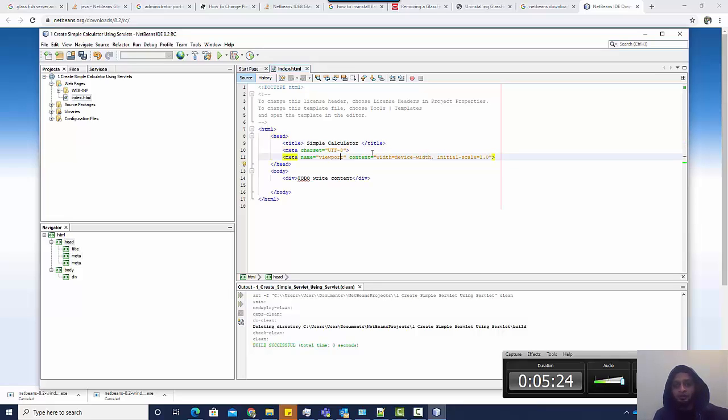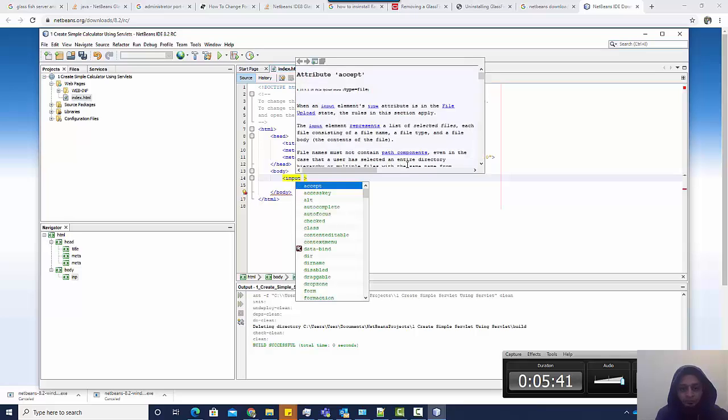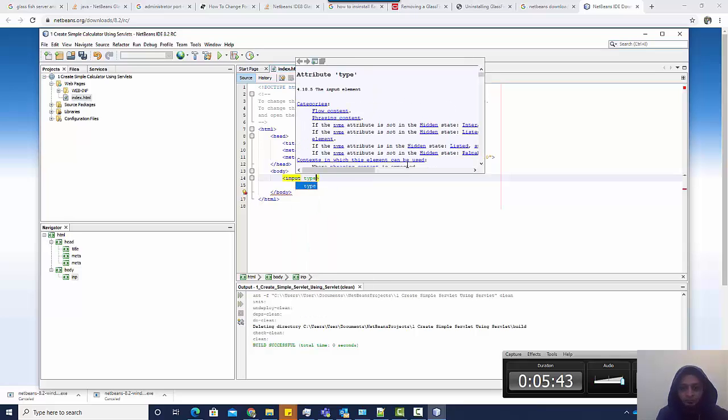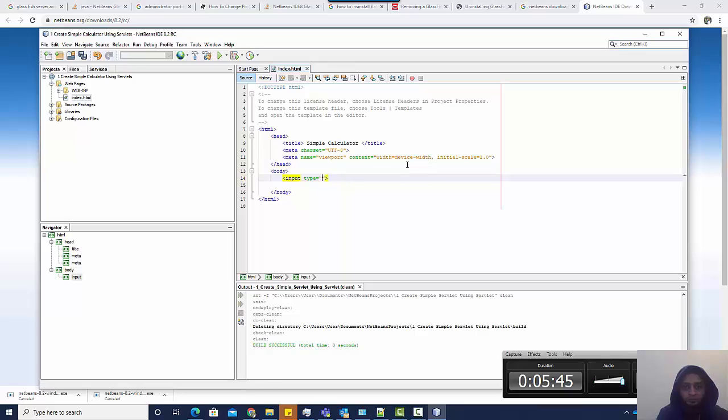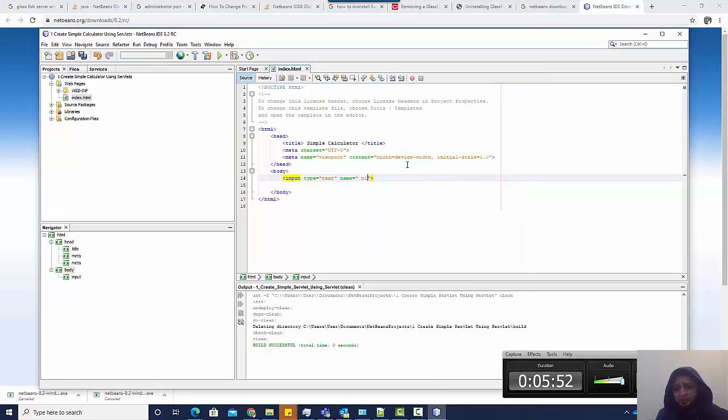What we want is, in the body, we don't have any cascading or CSS, we're not going to apply that. We'll take two text boxes, input name is equal to n1, to make it simple.